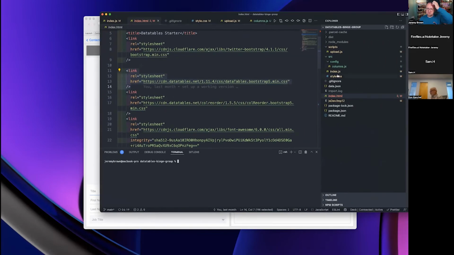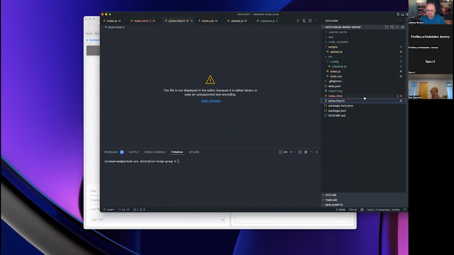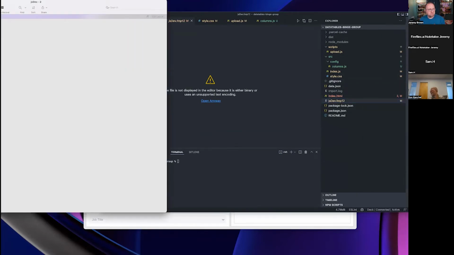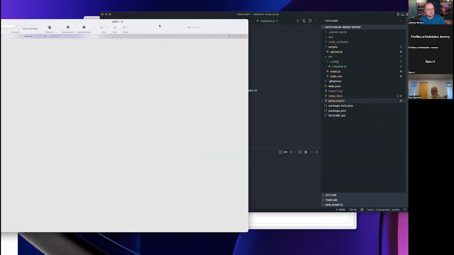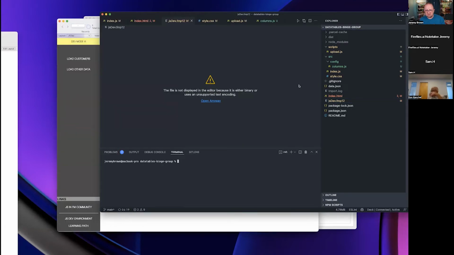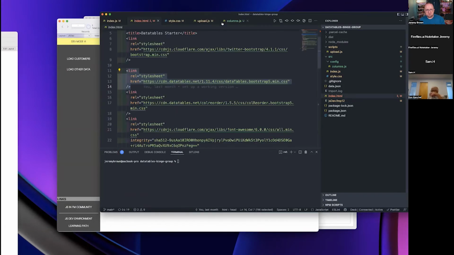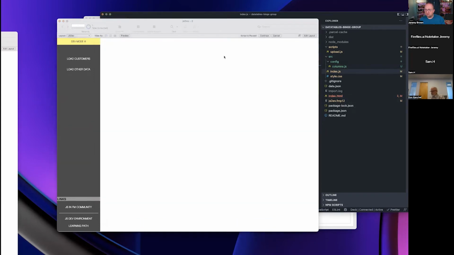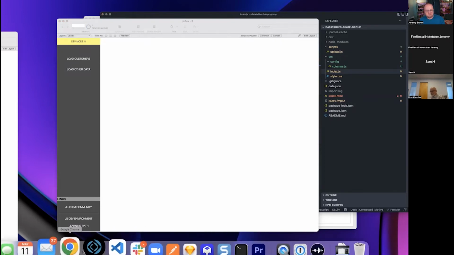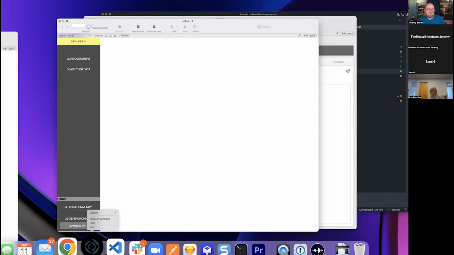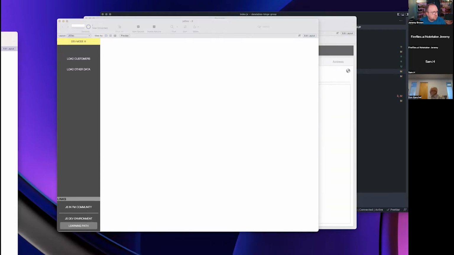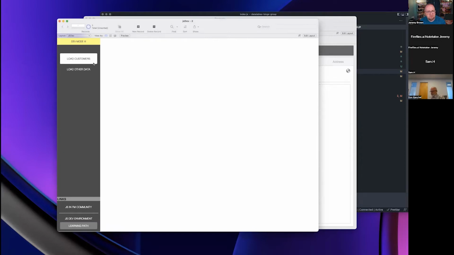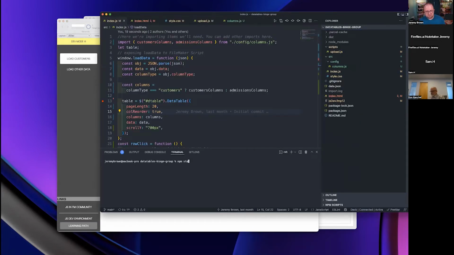So this one is, let's see what it looks like. I forget which one this is, but I will check it out. Okay, what's happening here? Okay, so yeah, this should work. Columns, okay, good. So I've got a FileMaker file here. Let's close this one. Oh, come on. There we go, okay. So I've got a FileMaker file that, oops, I need to start up the server, npm start.